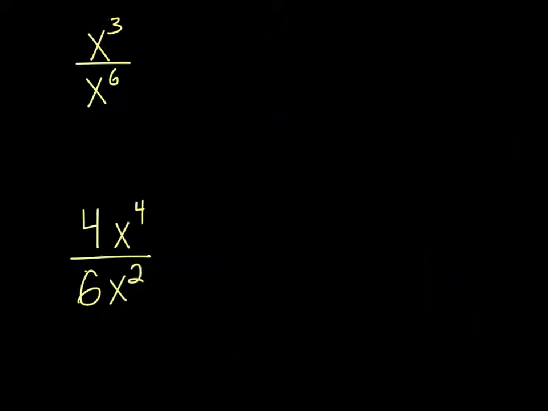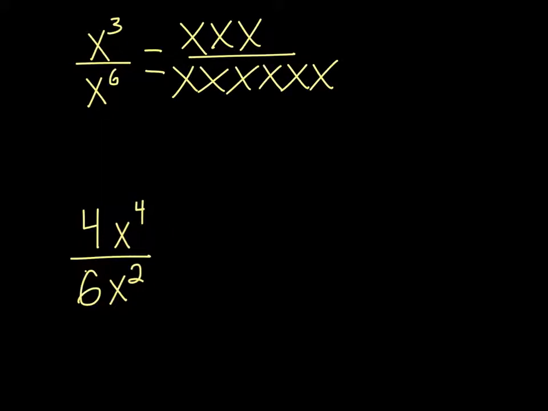Let's look at 2 final examples and 1 final rule. If we have x to the 3rd over x to the 6th, we have the same base here. Our base in both cases is x. In the numerator, I have 3 of those x's, and in the denominator, I have 6 of those x's. I can divide the numerator by x and divide the denominator by x and cross one of them out in both locations. And I can do that 3 times because in the numerator, I only have 3 x's in total. This will leave me with 3 left over in the denominator.